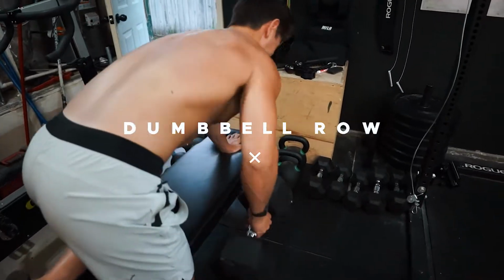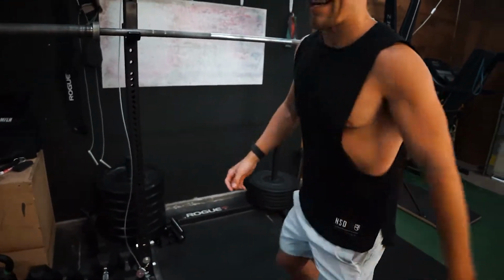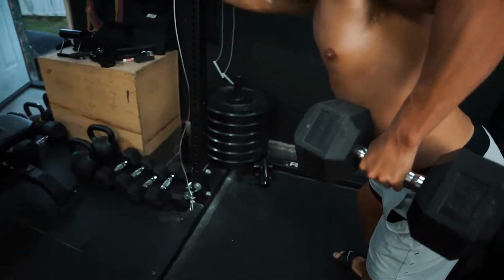Alright guys, so the next movement slash progression that I think is amazing to get strong, to develop strength for a strict pull-up, is going to be a dumbbell row. Now you can do this in multiple ways. You can do tripod row, you can do bench row, regular just incline row, whatever it may be, but these are amazing because it really develops that lat strength. It gets you in that pulling motion, which is what we're doing when we're doing the strict pull-up.